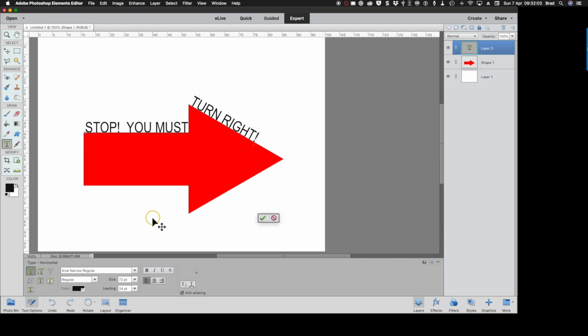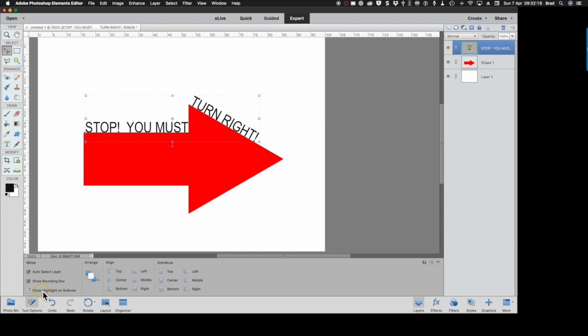You can also, with your move tool selected, shift that type around. Make sure that your type layer is selected if you want to move it. Another simple one to use.